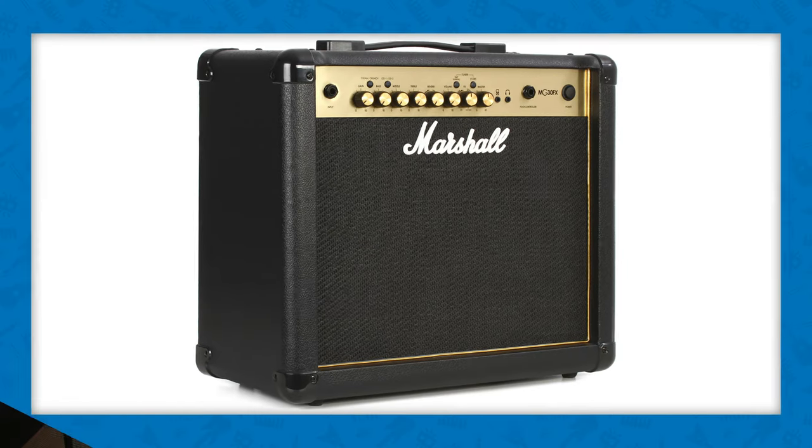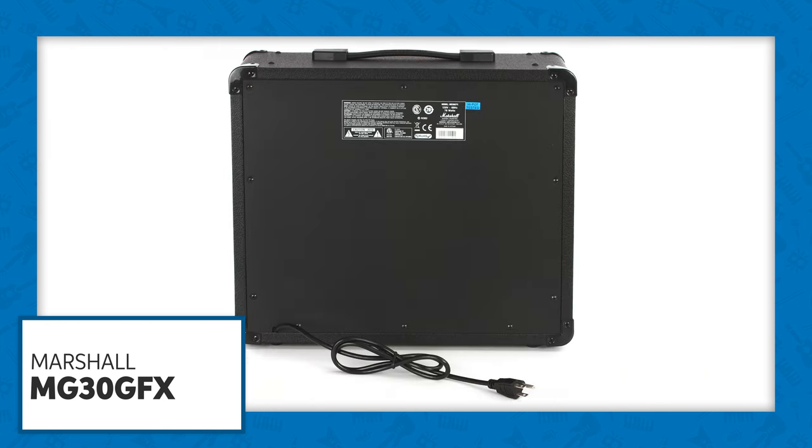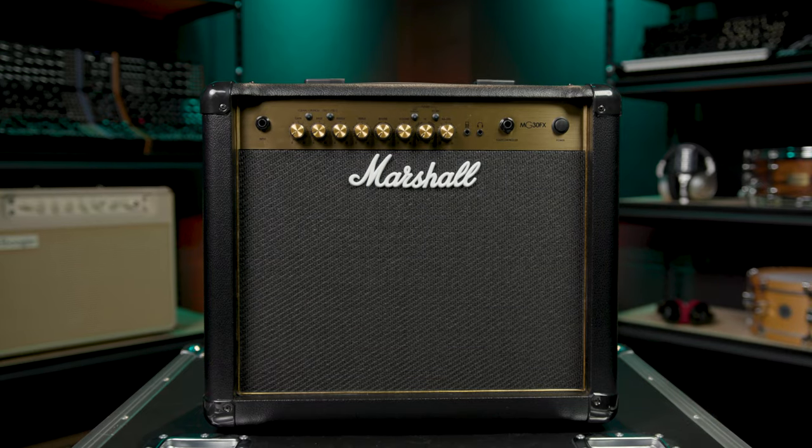First up, we have the Marshall MG30GFX. This is a 30 watt solid state amplifier with a single 10 inch speaker, but it has four channels, four programmable channels actually. And these range from sparkling clean to heavy overdrive. We have onboard effects with tap tempo, a speaker emulated output. We've even got a built-in tuner on board. And best of all, this amplifier comes in at just 24 pounds.